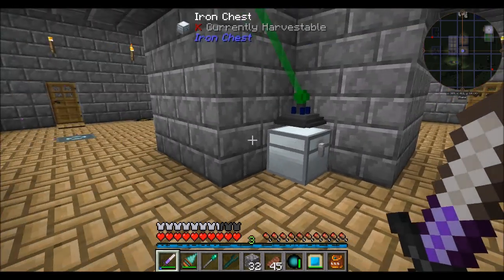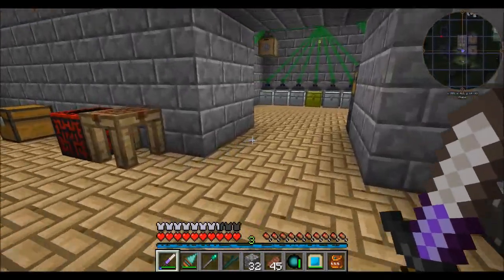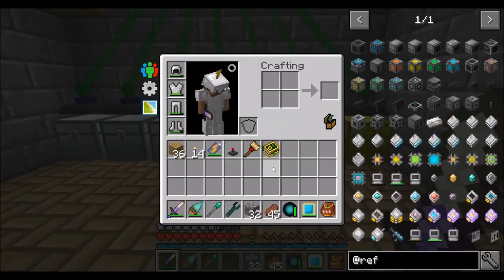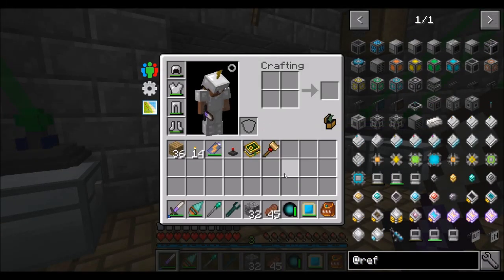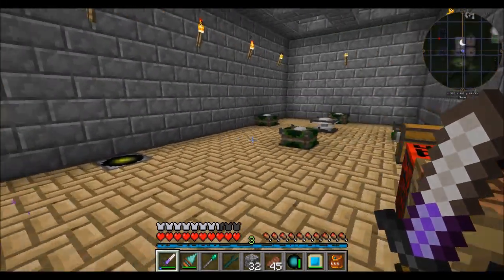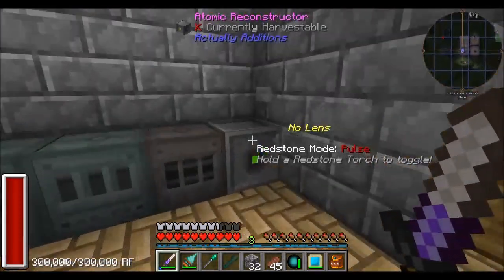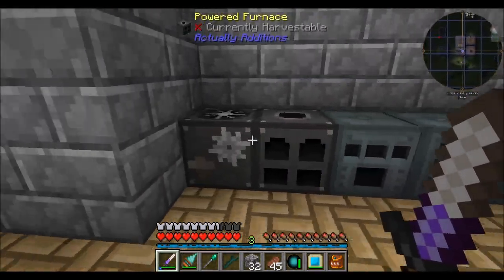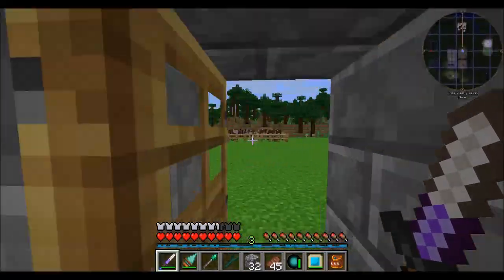I would like to start off by getting a Refined Storage system to store all our goodies and stuff. Then we're going to probably expand it and add on things like storage drawers. We might even add a couple other things to the Refined Storage network. And then we'll probably start expanding it out and use it for auto crafting. I'd like to integrate auto crafting of the Empowerer from Actually Additions, the Atomic Reconstructor, and a bunch of other machines that we have here so that we can basically auto craft everything that we want to make.